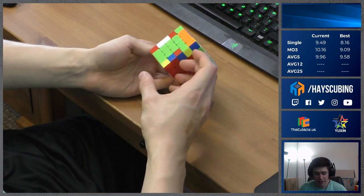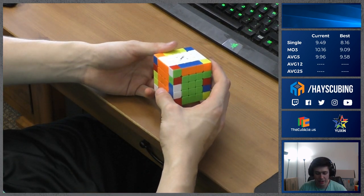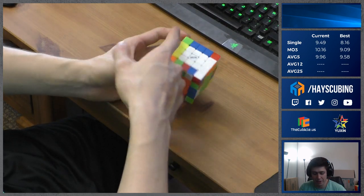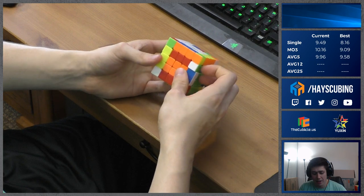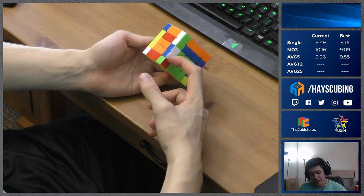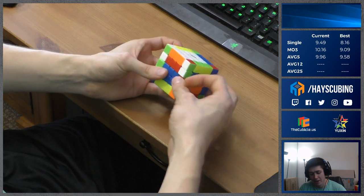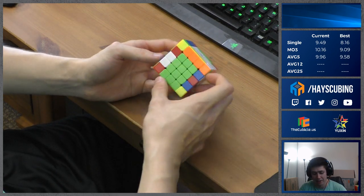Realign edges, this is definitely a cycle case. What we're going to do here is, since this piece is going to cycle all the way over to here, we're just going to pull out this back one. And then we notice that this blue and white is setting up for another cycle, so we're going to make sure we insert this blue and white on top. That way, when we come over here, it's set up for this cycle already.